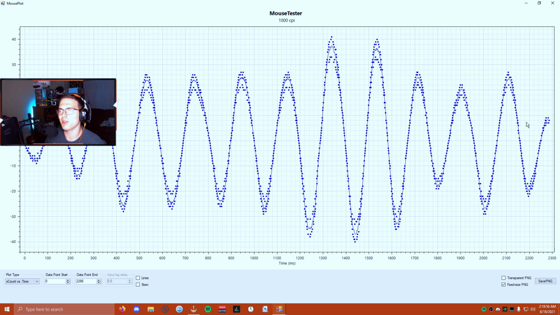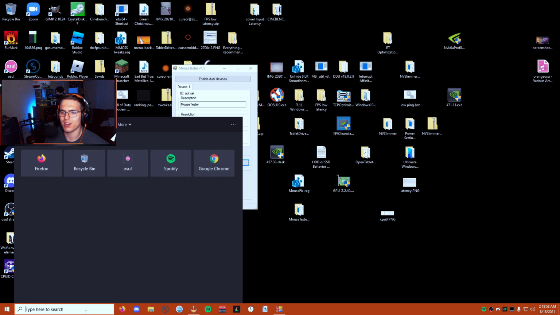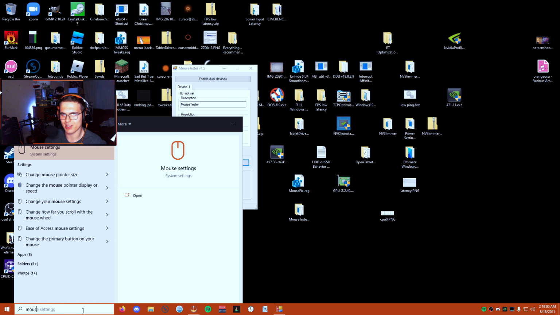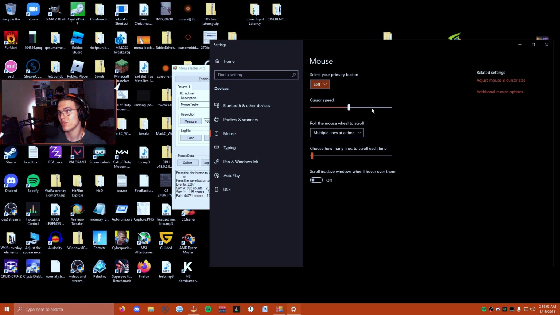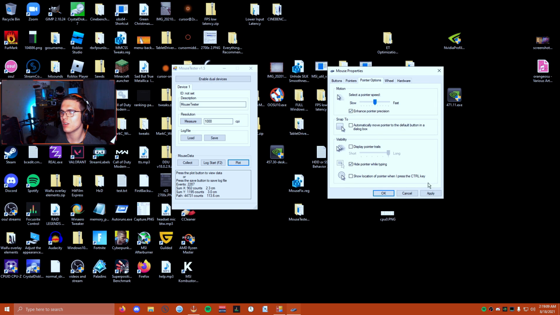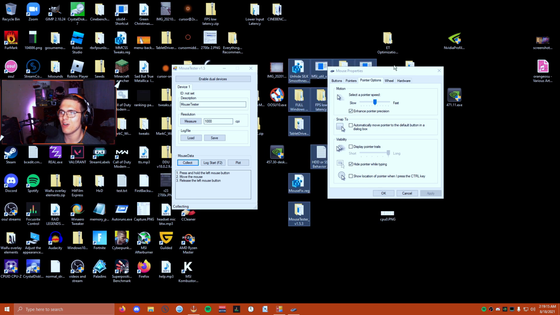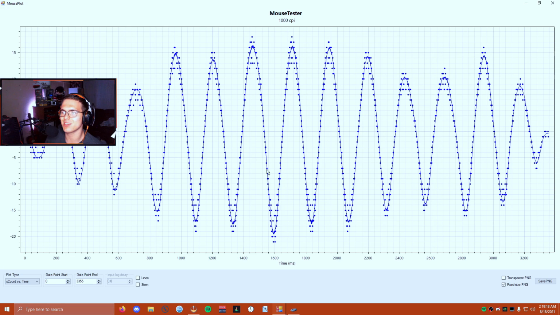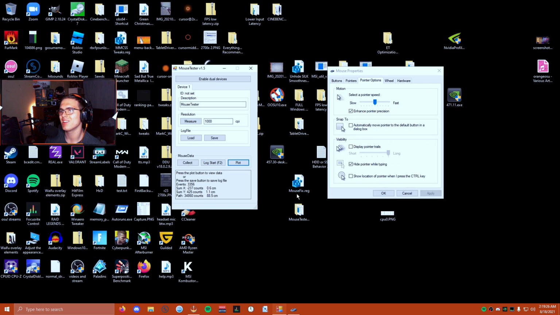And if they're all over the place, let me show you what happens when I turn Enhanced Pointer Precision on. So we're going to go back to mouse settings. And I really want to show you guys how much this actually affects your performance on your mouse. So when I have Enhanced Pointer Precision on, this is going to feel like garbage. Oh God, that feels so bad. But now when I hit collect, I want you to take a look at how bad the mouse graph is when I have this on. It looks smoother, but notice something. Notice that the latency is actually much, much worse.